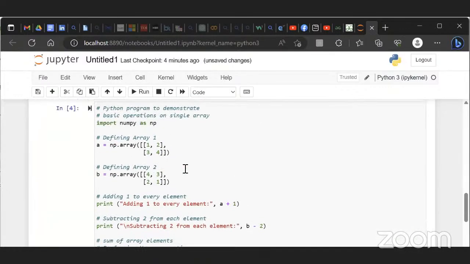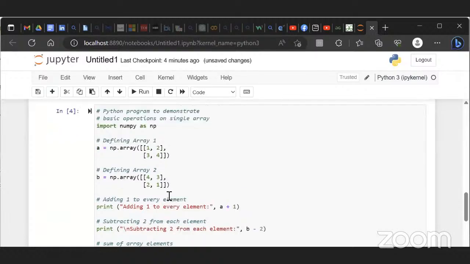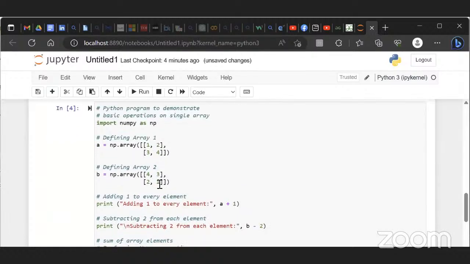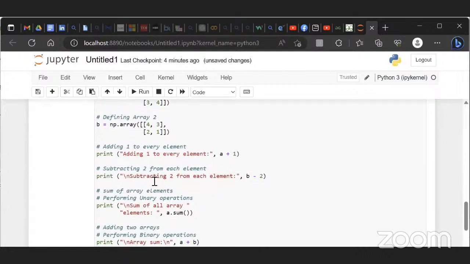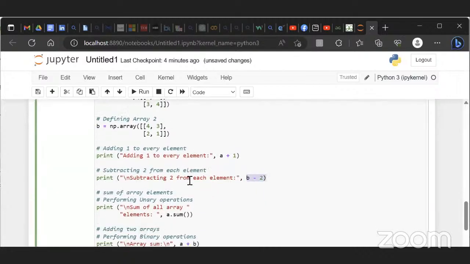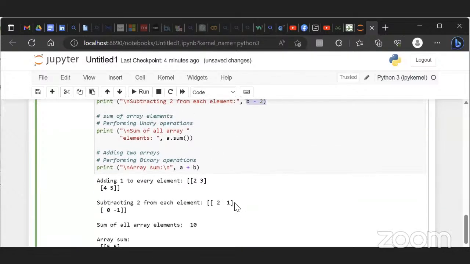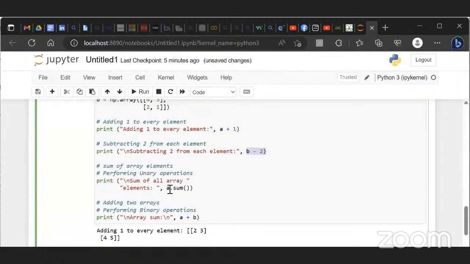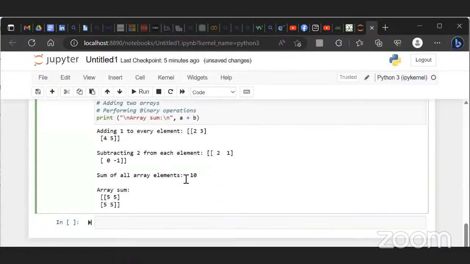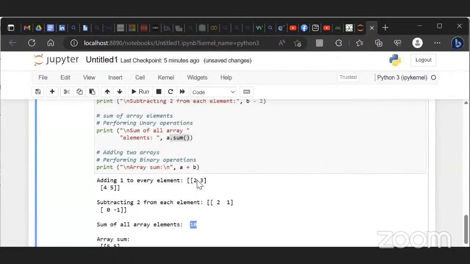What is this one? So we have 1, 2, 3, 4 stored here, and 4, 3, 2, 1 stored in the second one. When we write a plus 1 or b minus 2, it adds or subtracts a value from each of the elements. See, 2, 3, 4, 5. Here it does -2 subtraction. Then you do a.sum, which gives you the sum of all the elements of a.